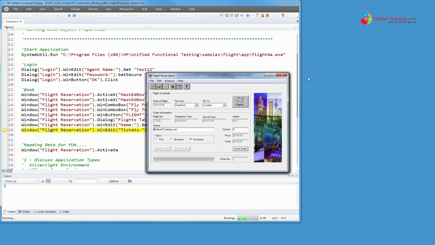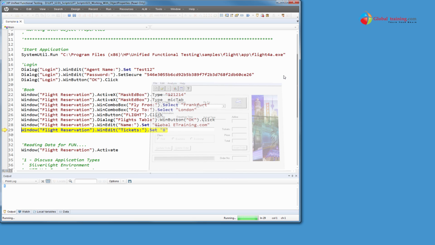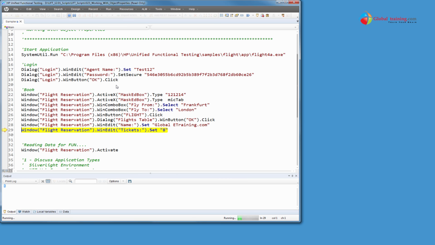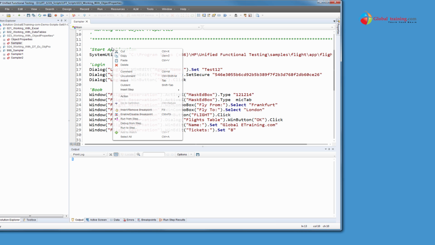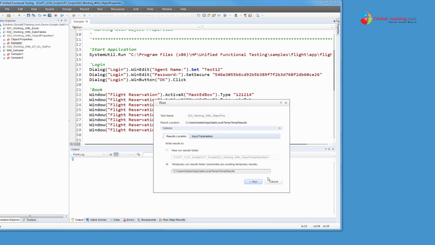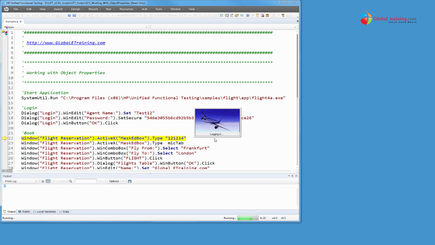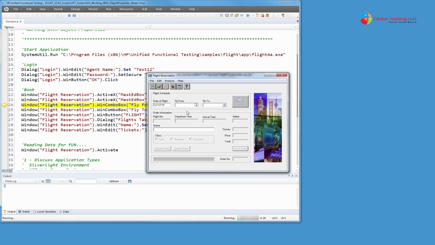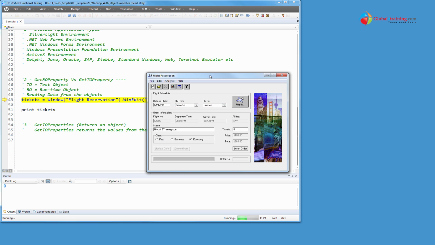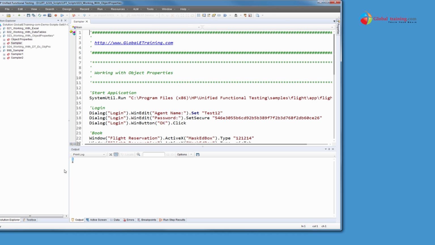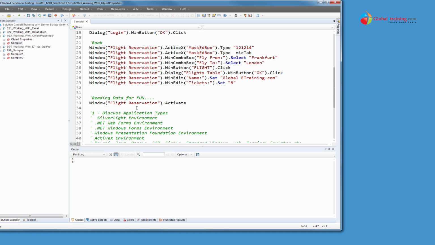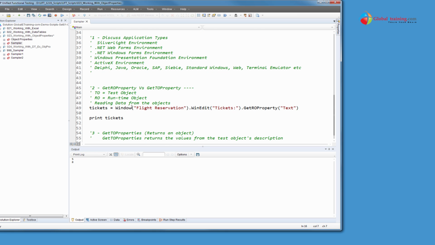Oh, this will run into an error because I had the application open. So let me kill that and run it one more time. Okay, see, now we have 8.